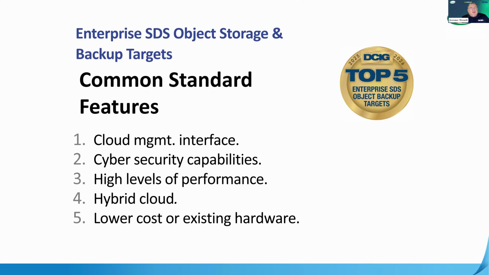Over the last year, DCIG has spent a lot of time looking at object storage in general, the different products available on the market, and specifically software-defined storage solutions that offer object storage as a feature. In our initial research, we looked specifically at the use case of object storage as a backup target. That has always been the historical use case for object storage: performing archive, and more recently functioning as a backup target.